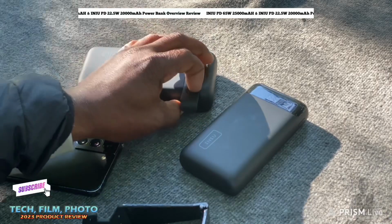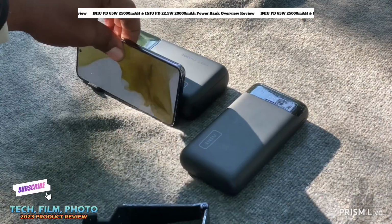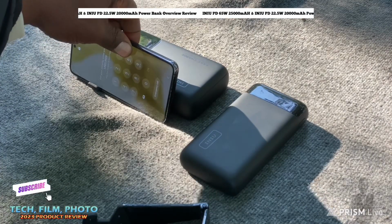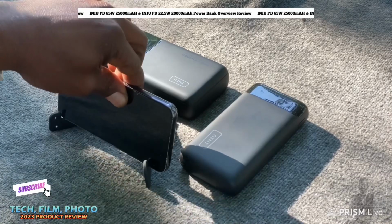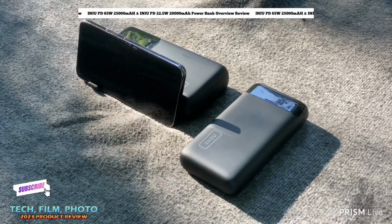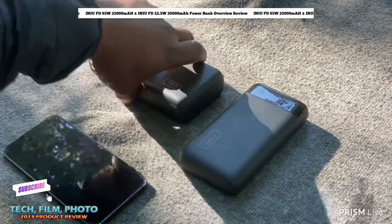Also, update, I figured out what this was for. When you're charging your phone, it goes like that. Yep, just like that. So as you're charging your phone, that's a phone holder. It holds your phone so you can watch your movies. Same thing with this contraption, they just made a smaller size of it. It makes sense, it's nice, but with that said, everyone, let me explain how charging works.